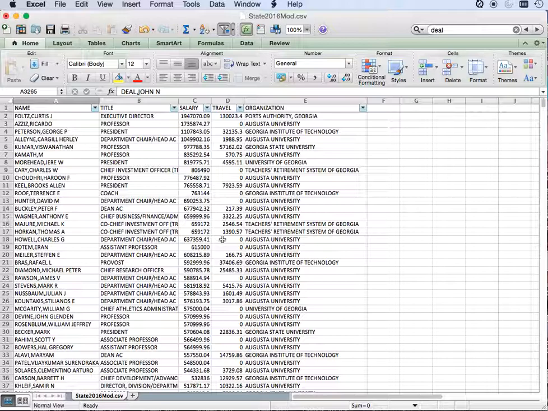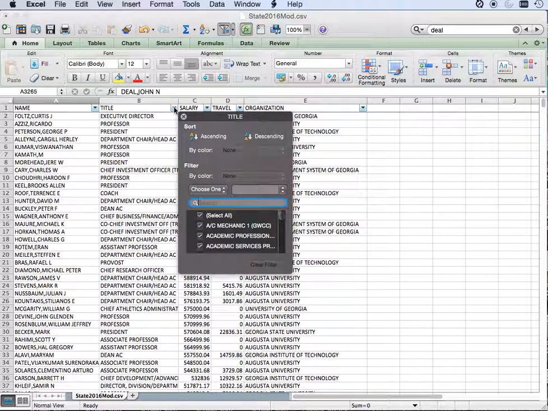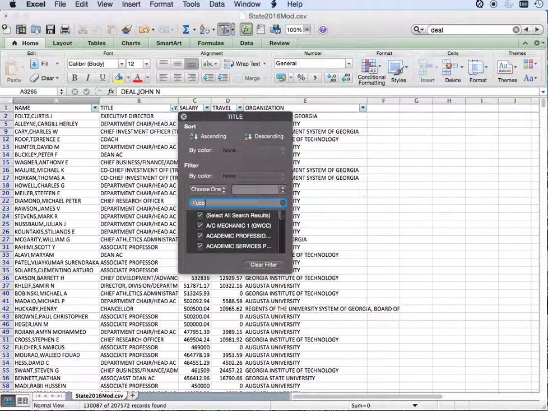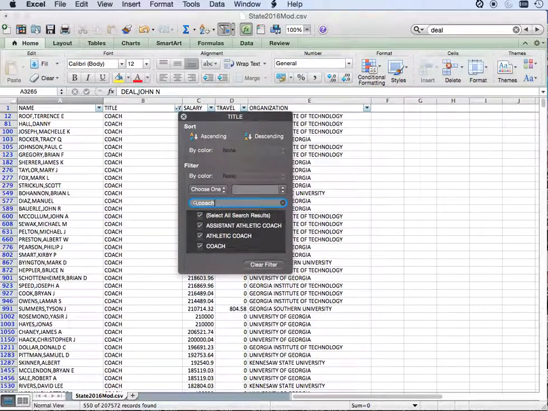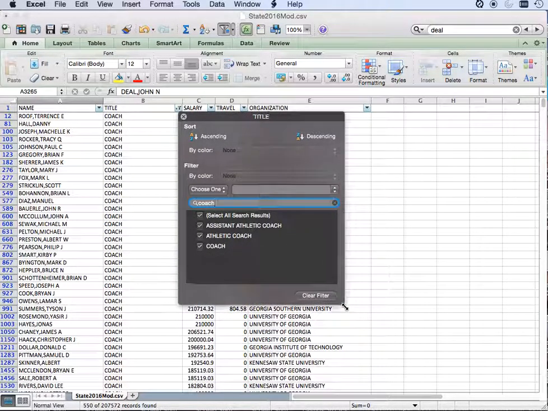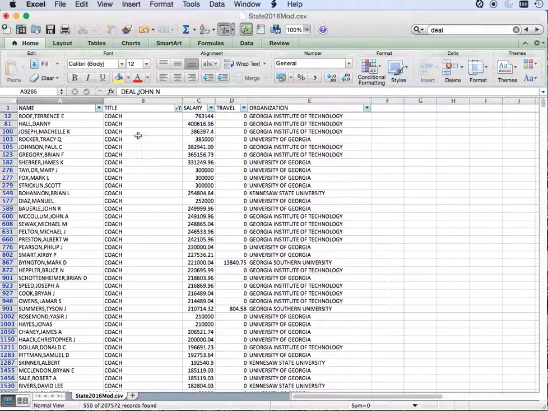Let's see here. Then of course the next thing we want to see is who's the highest paid coach in the state. So under Title, let's filter in there. Let's search just for people with the title Coach. Assistant athletic coach, coach. All right. Here we go. Yes. There they are.